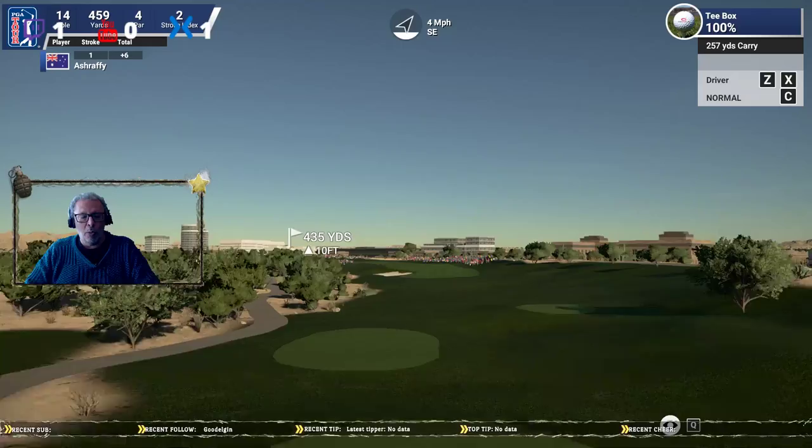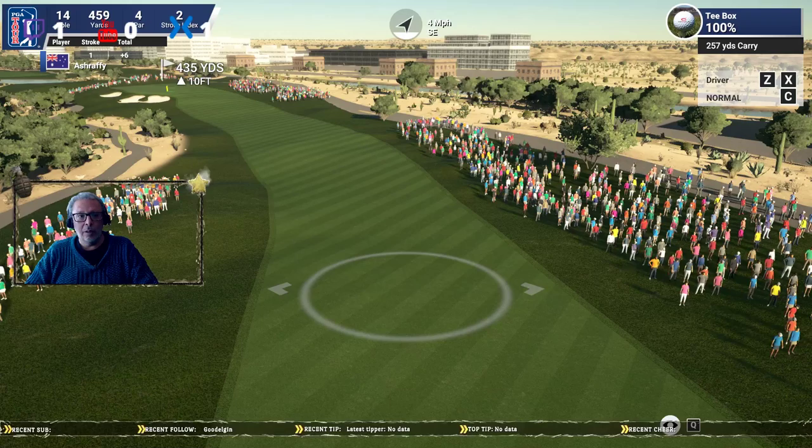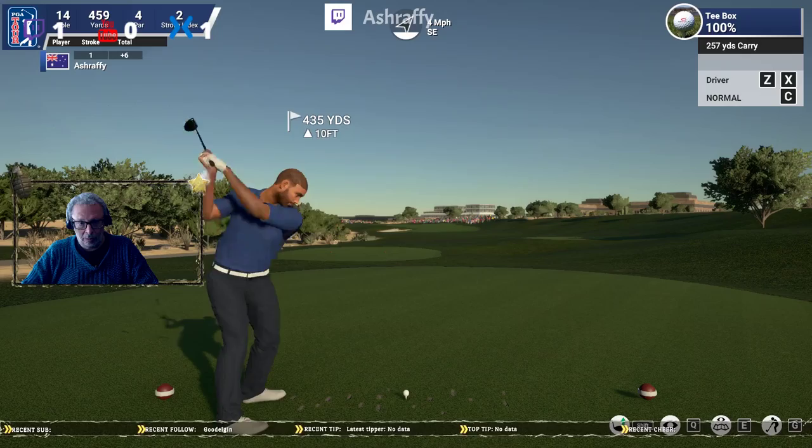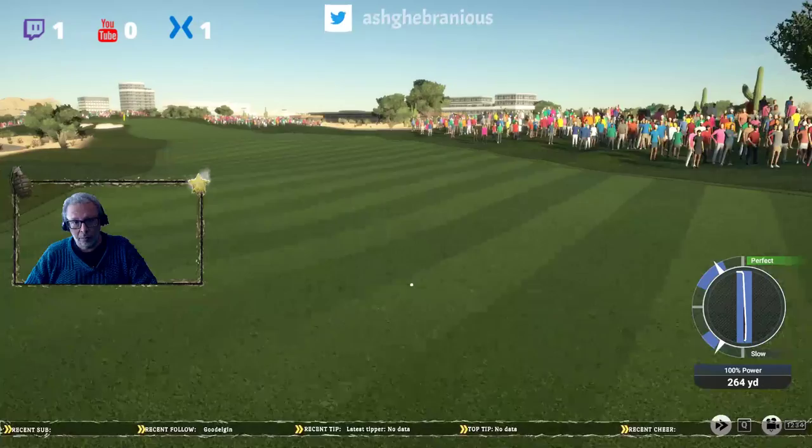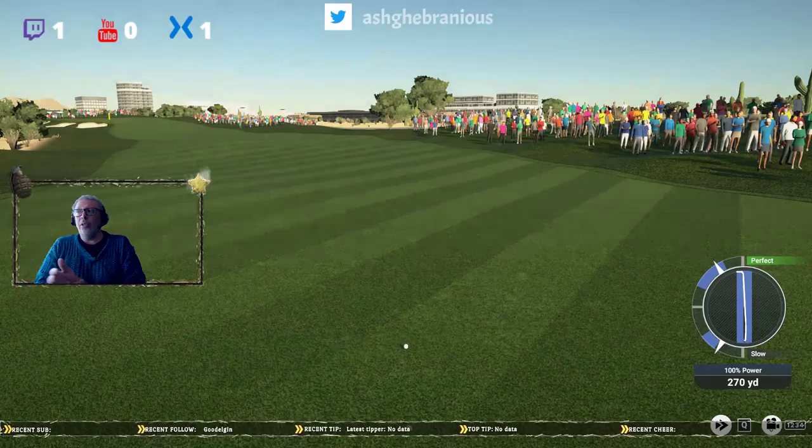Par four, as the English would say, or the French would say. God knows what the French would say. They're French. It appears to be heading for the fairway here. Who knows what the French would say, being French and everything. 180 yards out.